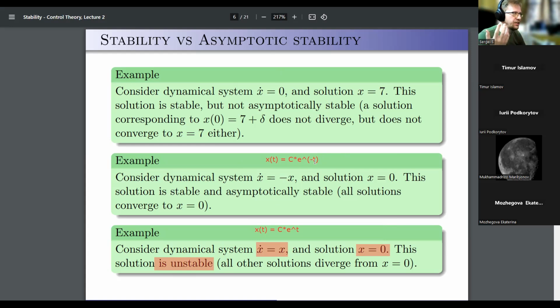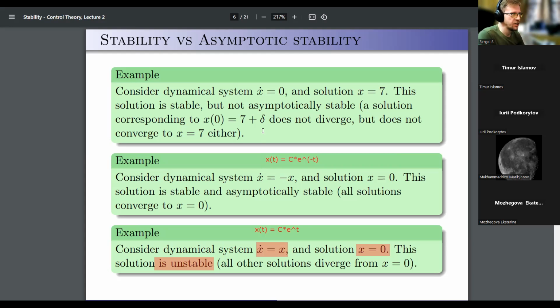As time goes to infinity, e to the power t goes to infinity as well, plus infinity to be precise. So what we have is that no matter which initial condition we take, as long as it is not equal to 0, we're going to diverge. If c is bigger than 0, it's going to diverge towards plus infinity. If c is less than 0, it's going to diverge to minus infinity. No matter how small delta is, any initial condition which is not exactly equal to 0 will lead to solution diverging. So that means there is no delta that would give us stability, right?